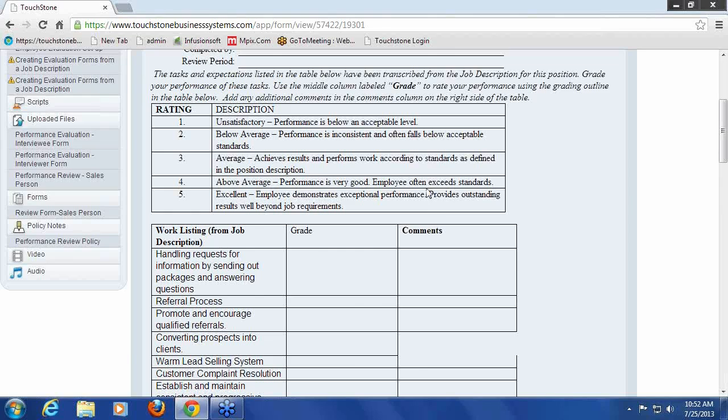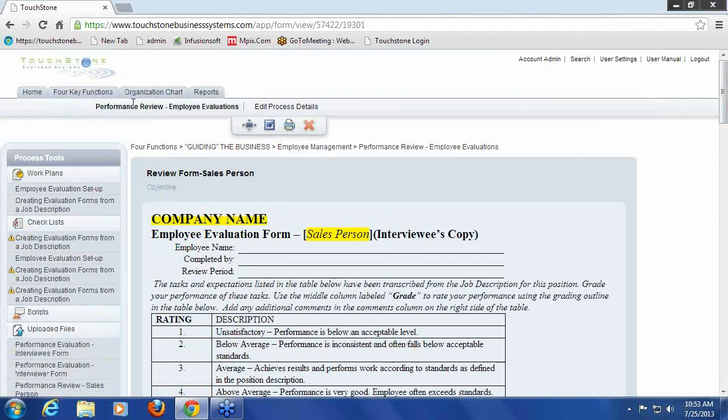Let's see. I have one more question. Question box is so small. Is Touchstone usable in Chrome now? Yes, it is. I'm in Chrome right now. So Touchstone's compliant with Chrome now. It's also compliant with Safari. A lot of people use Chrome with Safari. So, yeah, it's all Chrome compliant. Any other questions?